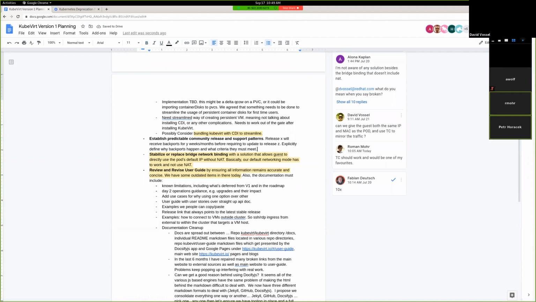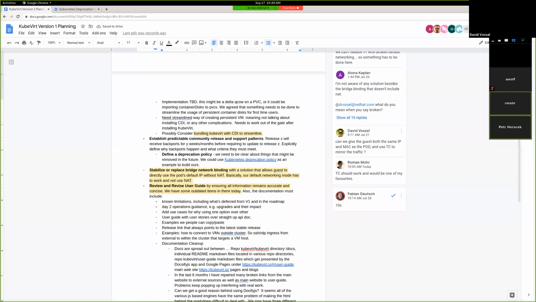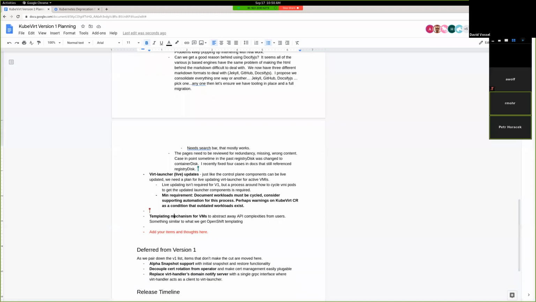And the last one here is a templating mechanism for virtual machines. This is something we've been discussing, perhaps a way to abstract away some of the API complexities, like an easy mode for virtual machines. OpenShift has something kind of like this that CNV uses, where they provide a template and then somebody can fill out just a couple of variables, like how much CPU, memory, and the name of the virtual machine and perhaps the root disk. So with four things, they get their virtual machine. And they didn't have to know about how to structure their YAML and all these interdependency relationships where volumes match disks and things like that.